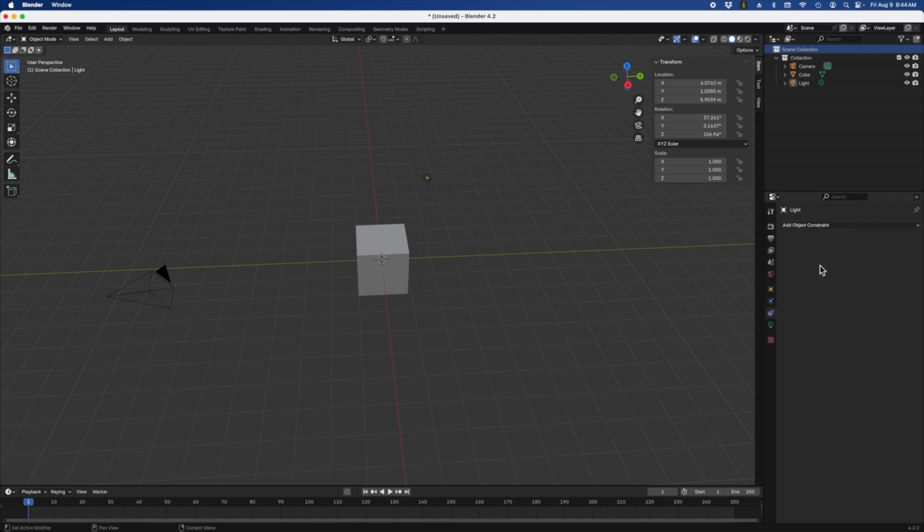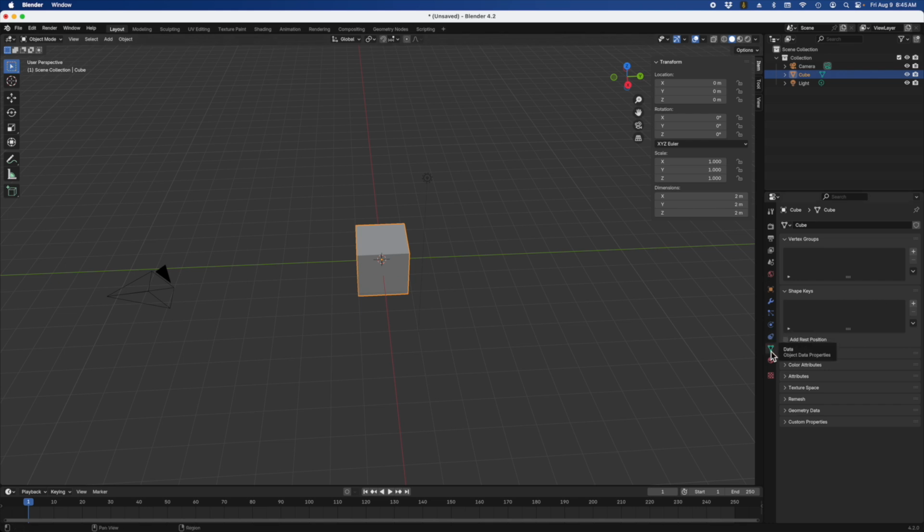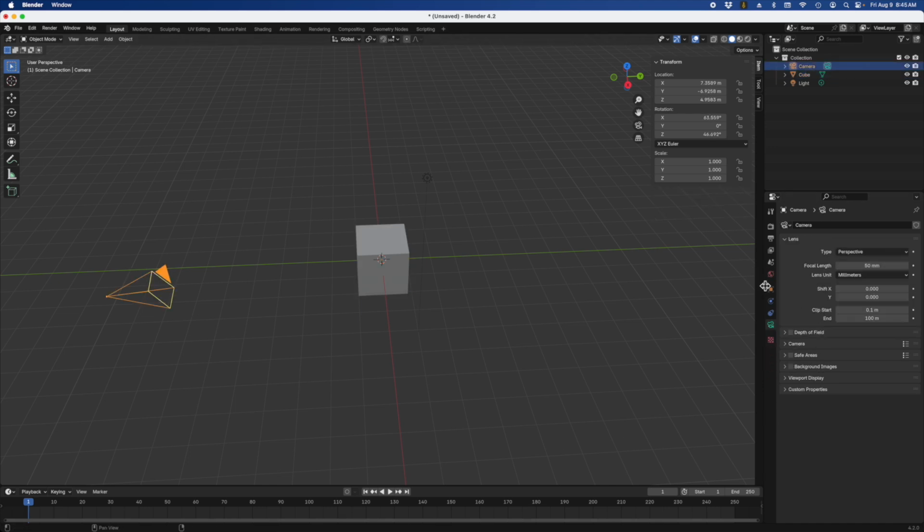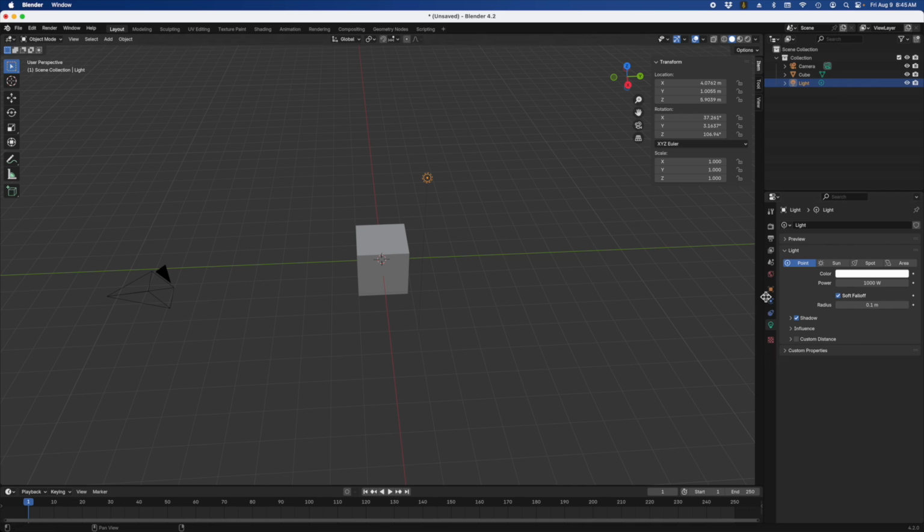These are our constraints. I'll cover constraints in another lesson. For instance, we have our light selected, so we have functions for our light. If I change this to the cube, you will see that now we have all the parameters for our cube. So we can basically change the way this lower half looks because it's tied to whatever object you have selected. If I click on the camera, this lower half corresponds to the camera, and so on. If I click the light again, you can see this lower half now applies to the light.